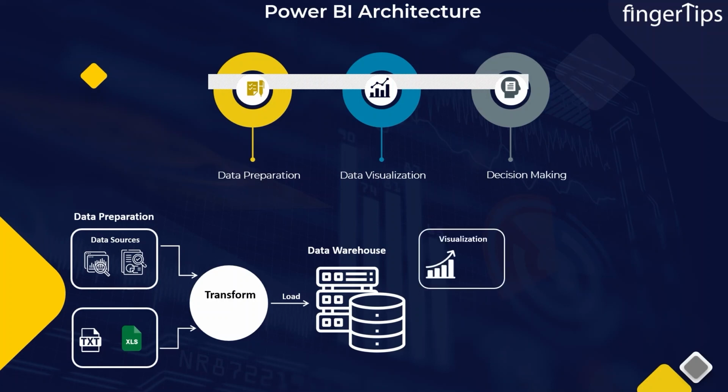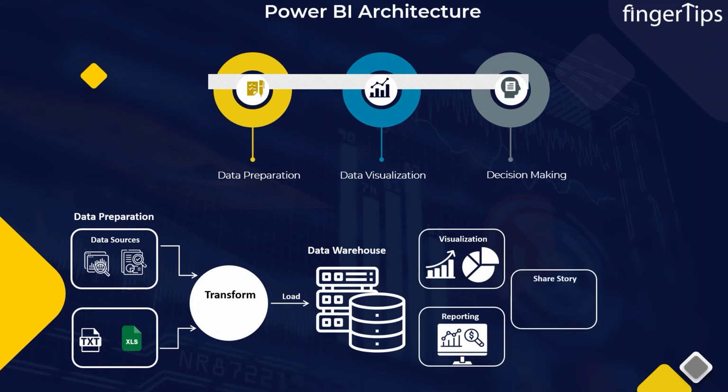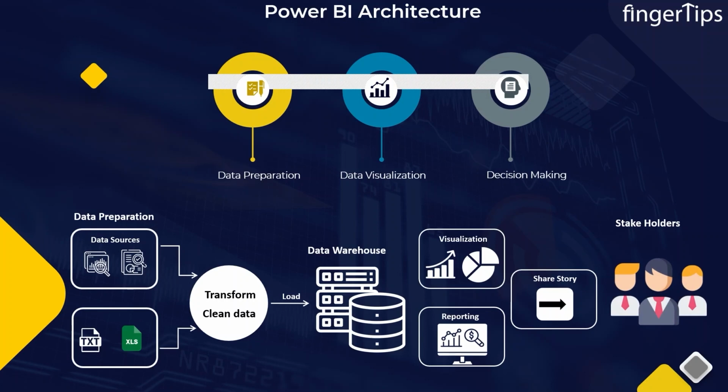And from report view, we create visualizations. We can create various types of visuals like tables, charts, maps, and from these, we make dashboards and reports that tell us a story. And finally, we share these reports with stakeholders like members of our team or other leaders to make smarter and more effective business decisions.